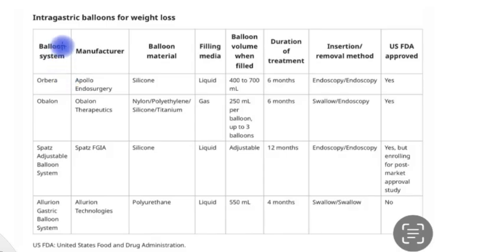In this slide, we can see the various balloon systems that are available, and these include the Orbera, the Obalon, Spatz, and the Allurion. Outlined also is the balloon material, which is mostly silicone or a combination of polyurethane or nylon polyurethane, the various media such as liquid or gas, and the volume of the balloon, which varies from 400 to 700 mL if it is a single balloon, or if there are multiple balloons then up to 250 mL for each balloon. The duration of treatment is mostly 6 months, but can be as low as 4 months or 12 months, and how these are inserted, whether using endoscopy or swallowed without endoscopy. Interestingly, the Allurion requires swallowing only, without endoscopy.